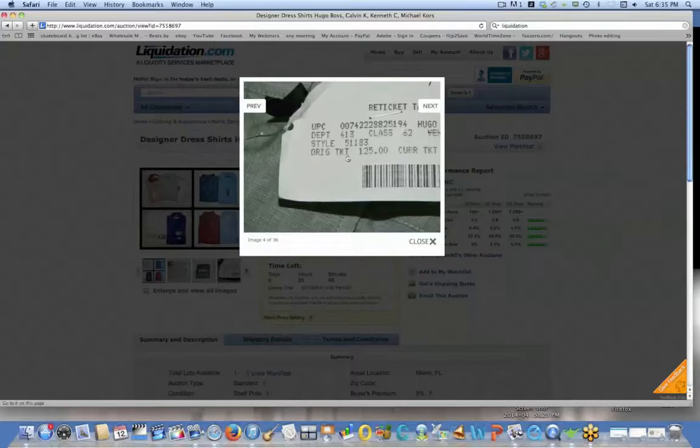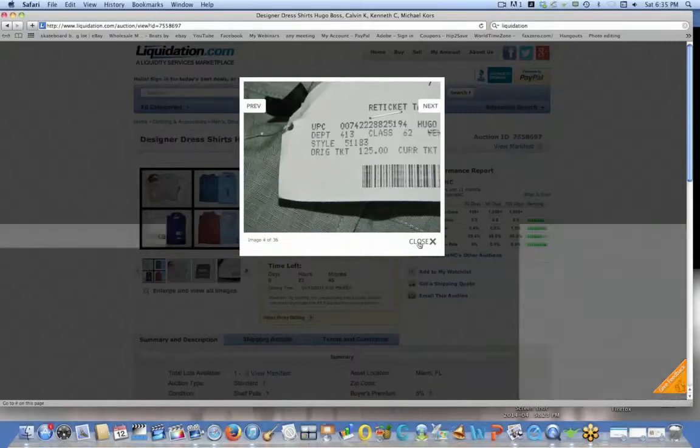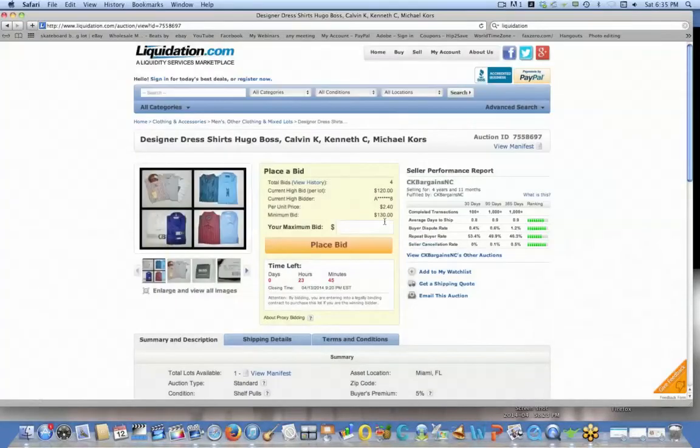The original ticket price is $125. Okay, that's the original ticket price. So for $100, $130. That's the bid right now. Price per unit is $2.40.